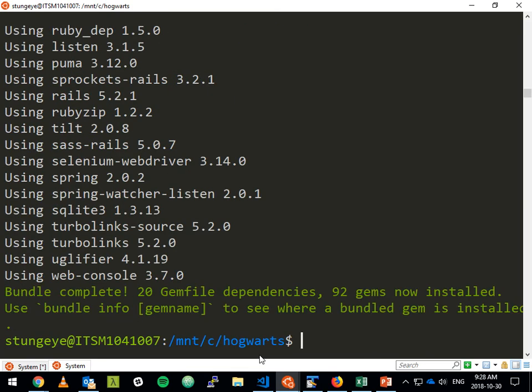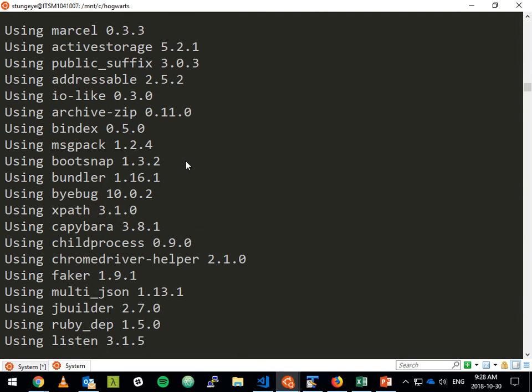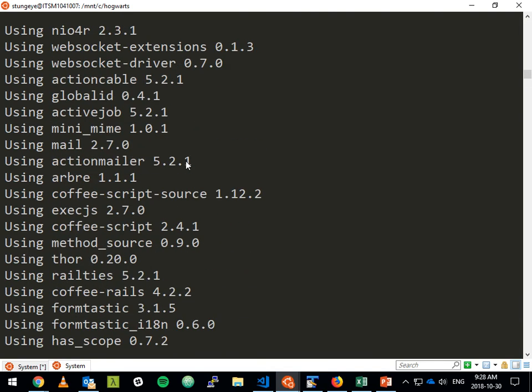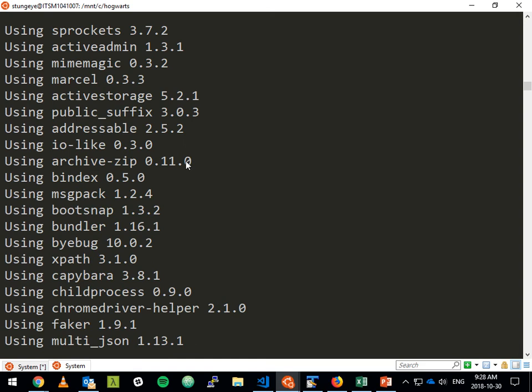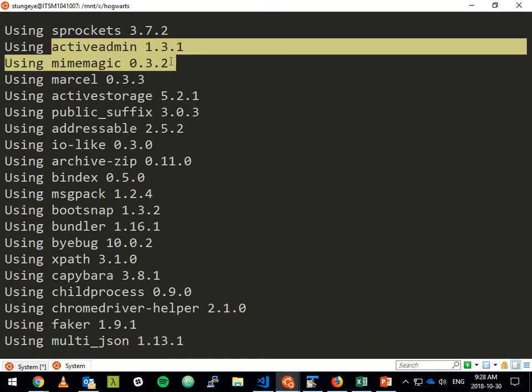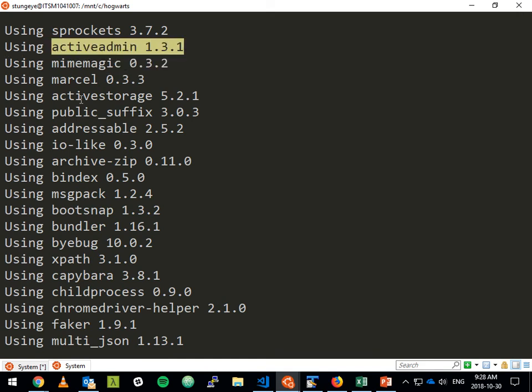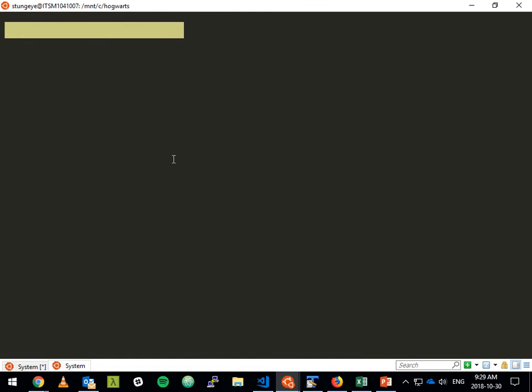So the bundle program just reads that gem file, and you will see once I've run it, ActiveAdmin will be somewhere in this list of gems. ActiveAdmin is right there. Your bundle install, if you're coding along, will take a little bit longer. I already had the ActiveAdmin gem downloaded to my system in its most recent version, so I didn't have to go and actually fetch that gem. It would have to do that for you if you hadn't run that command prior. So that's all well and good.